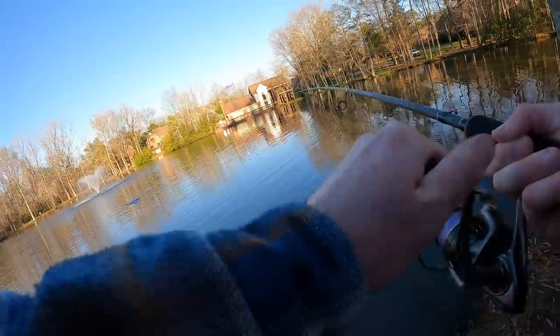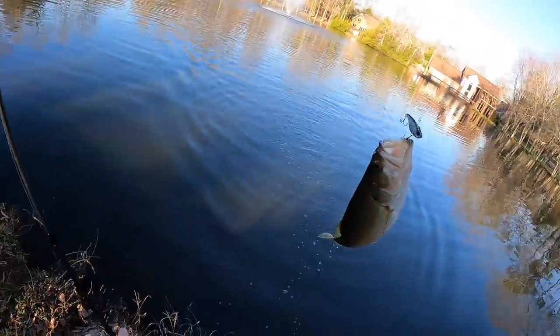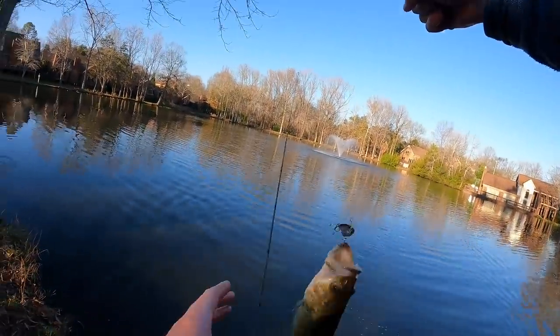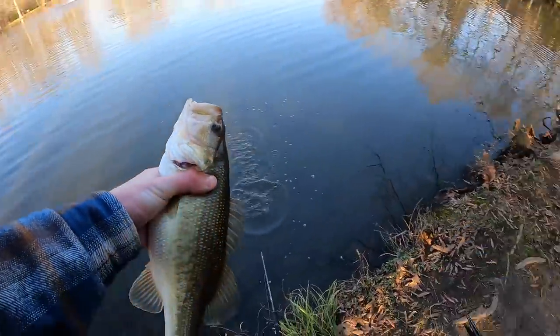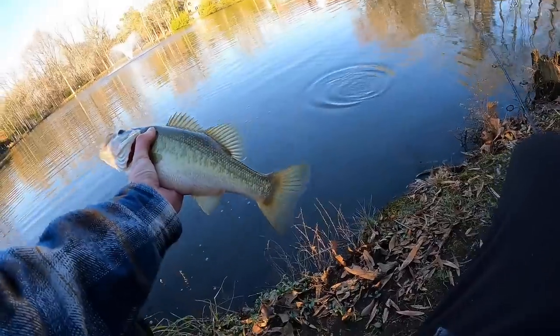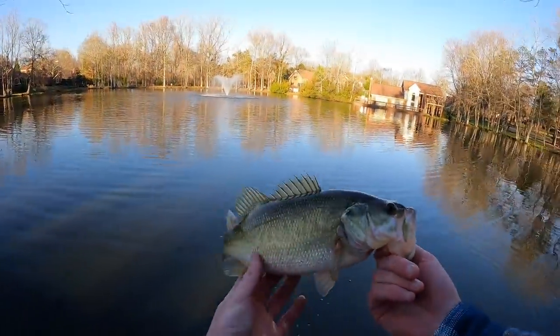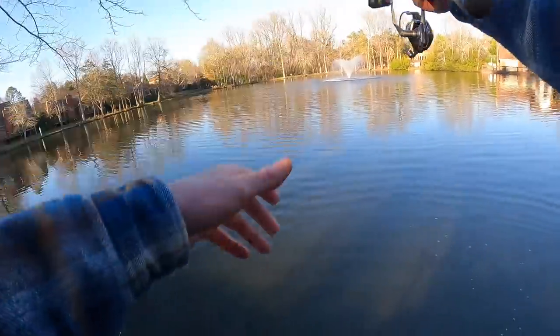There's one — oh, I knew there'd be a fish out there by that fountain! Come on in, bud. It was just being stubborn earlier — threw out there like a million times and he didn't want to eat. Came back with the same tactic a little bit later and sure enough, this dude wants to bite the thing. Every bass wants to crank these blade baits in the winter — they absolutely love them. Goodness gracious, let's get that out of your mouth there. Almost had a casualty dropping my rod, but fish number six — another solid fish. The first one is still leading the pack today, but a respectable one.